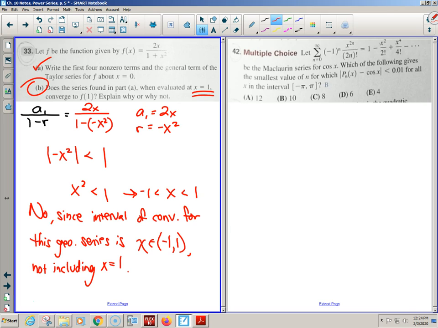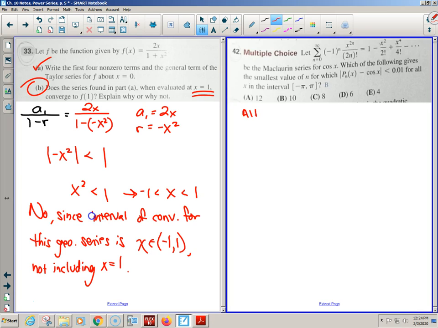For this one, since it's alternating, I'm going to be thinking of the alternating series remainder, just so you guys realize what I'm thinking. And I'm going to be looking at the x to the 2n all over 2n factorial. Don't need to be worried about the negative 1 because I'm thinking of absolute value. And when this is less than 0.01, if you look at the top of the page, it actually says that calculator is allowed.